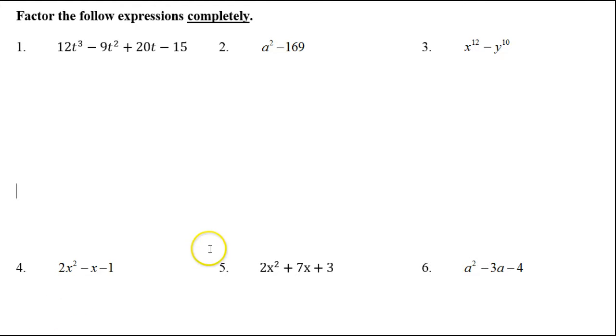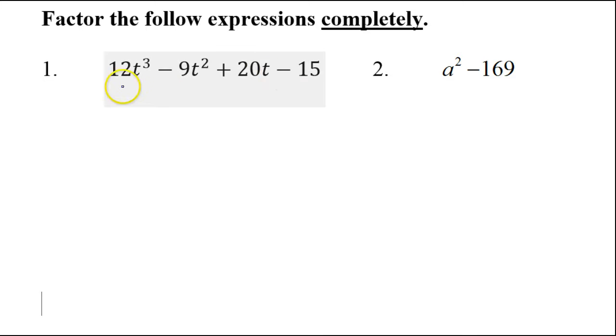In this video, we will practice factoring a variety of polynomials. Whenever you see that your polynomial has 4 terms, your first guess should be grouping. Grouping is where you pair the first 2 terms and then pair the last 2 terms. In each case, we're going to factor out the GCF, the greatest common factor.